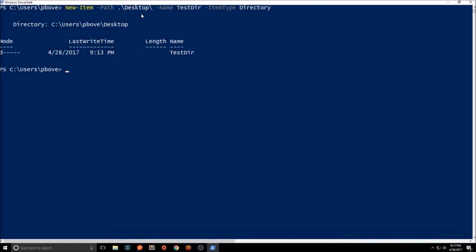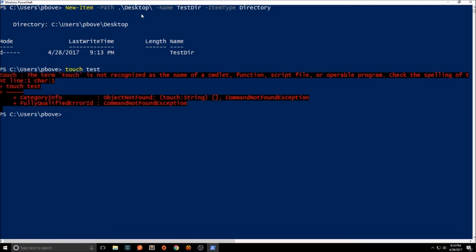Alright, let's do that. There you go, here's our output. It says on the desktop we created the directory tester, and a nice thing about using PowerShell, especially if you're in a mixed Linux Windows environment, or if you are a Linux admin doing just some Windows work, you can do stuff like this. Mkdir is aliased to new item directory. Touch is aliased to new item item type file. So if I were to touch test in this directory, I have been made a liar.